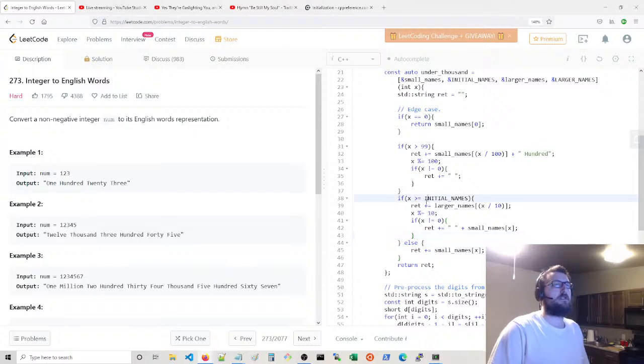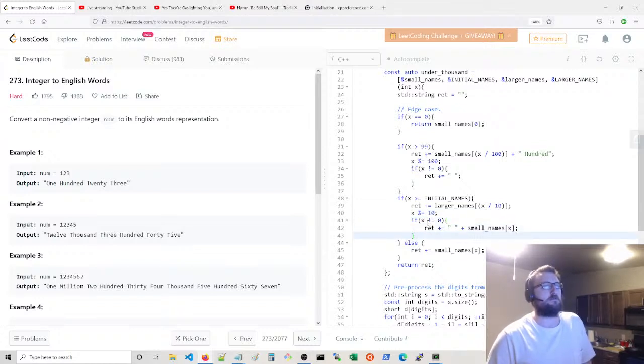If it's 0, and then otherwise we say if it's greater than or equal to this number, then we do that. Otherwise, say if x is greater than or equal to 1, then we add that value there.